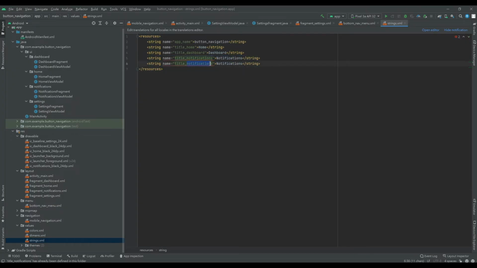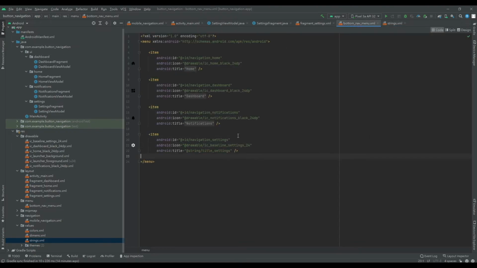So we also copy from the title navigation here and set it to settings. Its value needs to change to settings. And then we go back to our bottom navigation menu, and we can see that the error has disappeared here.